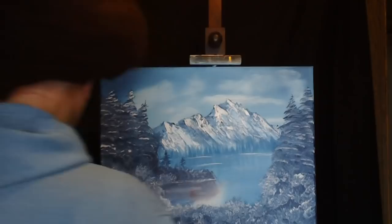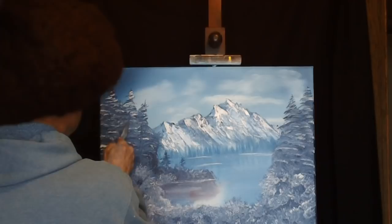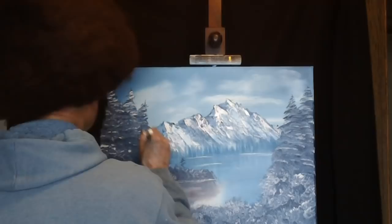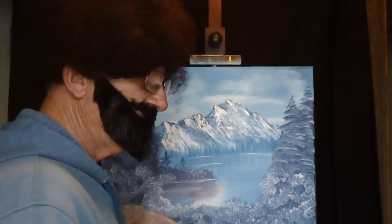Maybe I should take a little bit of dark here. Maybe put a few tree trunks in here everywhere. Yeah, I think you can do that. And the final touches. I think that'll do it. That'll do it for now. Okay. I call that a finished painting. I did it in just a few minutes. It's not great. But I'm no Bob Ross.